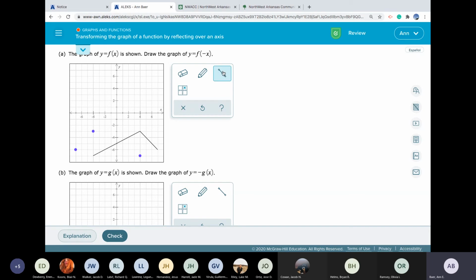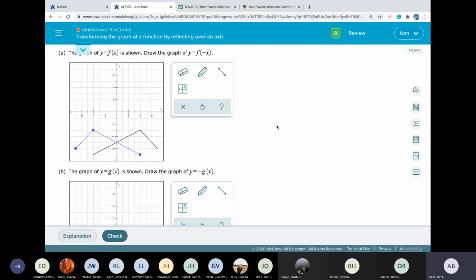So I'm going to use this connect the dots tool. Let's call it that. I'm going to start from left to right. I'm going to click on this one. Click on this one. Then I'm going to get that tool again. Click on this one because we have to connect them. Connect the dots and then click on that. Now that looks reasonable because this is on the same horizontal line as that. This is on the same horizontal line as that. So that looks reasonable. So I'm going to leave it. Any questions on how I got that new blue graph with the dots on it?